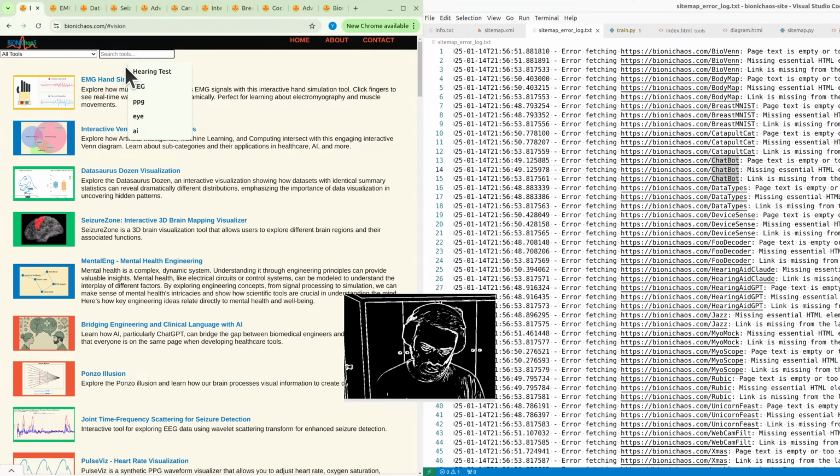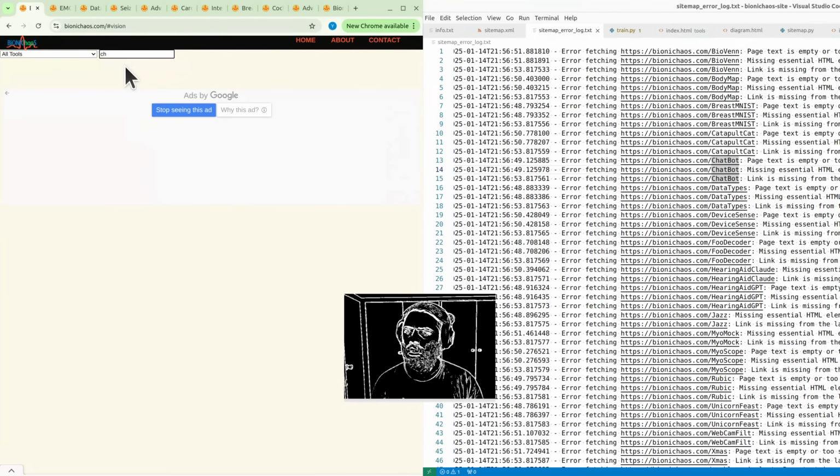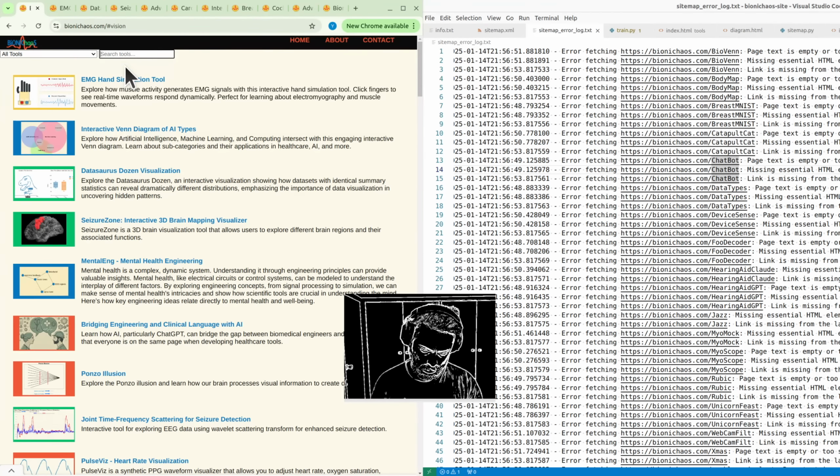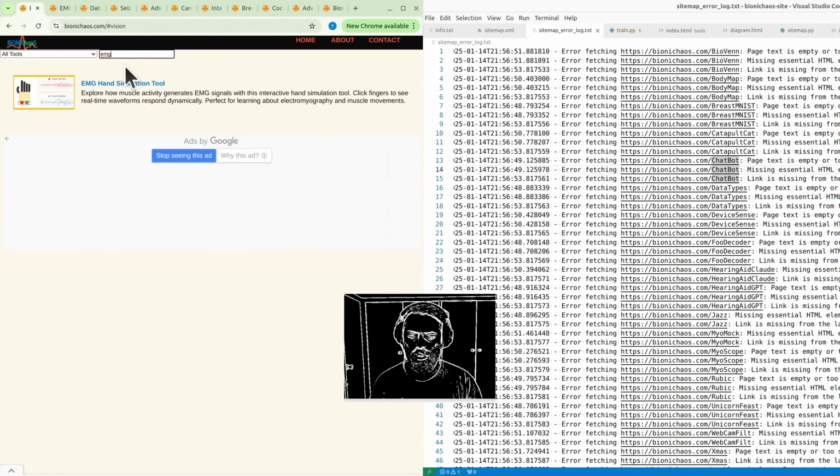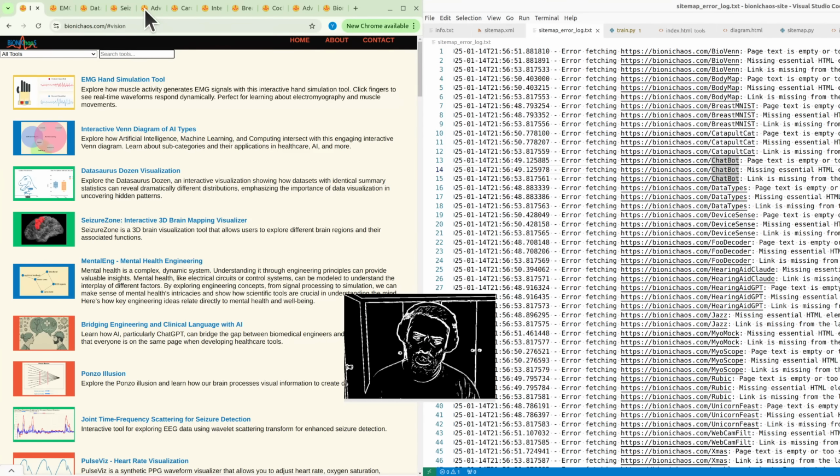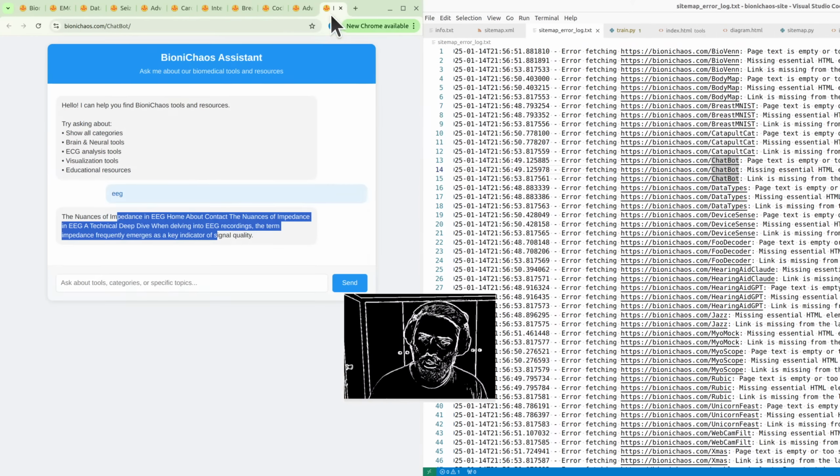Then you could also use a text search box, but essentially the idea is also to have a chatbot.